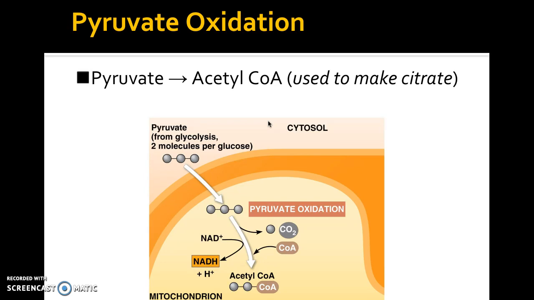Now, acetyl-CoA has been formed because a carbon molecule, a carboxyl group, has been removed to be released as carbon dioxide. In addition, this process needs NAD to be a receiver of electrons and a receiver of the hydrogen. So NAD is being reduced. Please remember, reduced is a gain of electrons for it to turn into NADH.